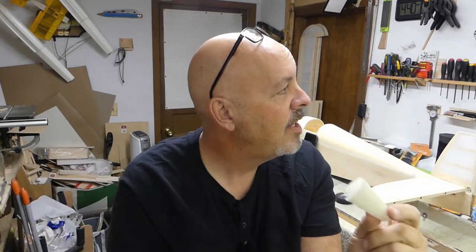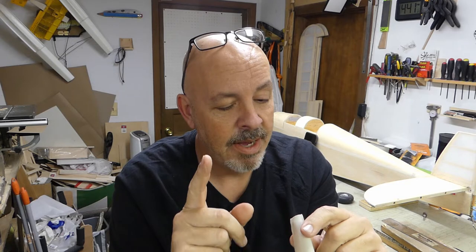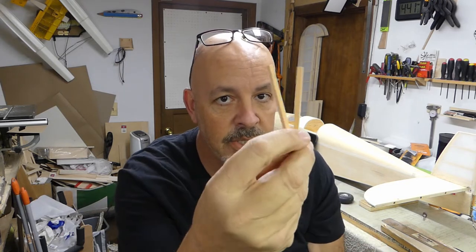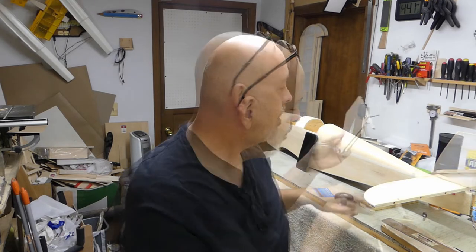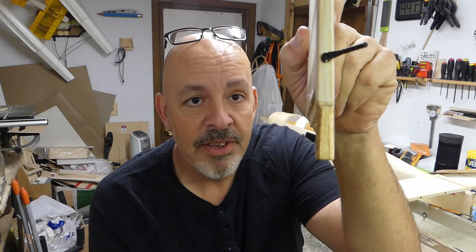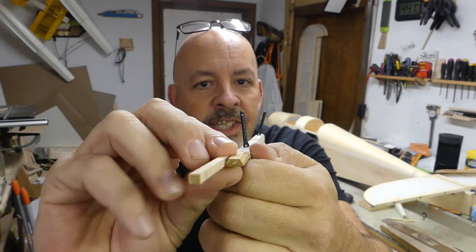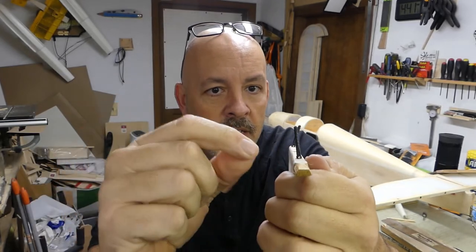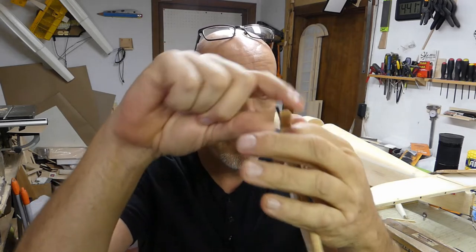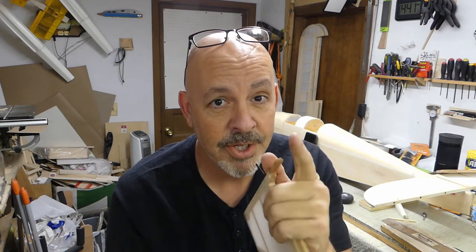What I'll probably do right now is go ahead and put this back on the little mold, get the lines drawn where I want to cut it, then get the Dremel with a little rotary cutoff tool. I'll get it all cut out and sanded — it's still going to be on the large side. I'm not going to cut it down to its final size until I get these little pieces glued into position. Because part of the fun is that I beveled these edges to make the original balsa piece fit. I'll probably go over the bandsaw and cut some of that off so I can epoxy this into place on the side. It's going to be more complex than I want it to be, but I'll show you guys as I progress.